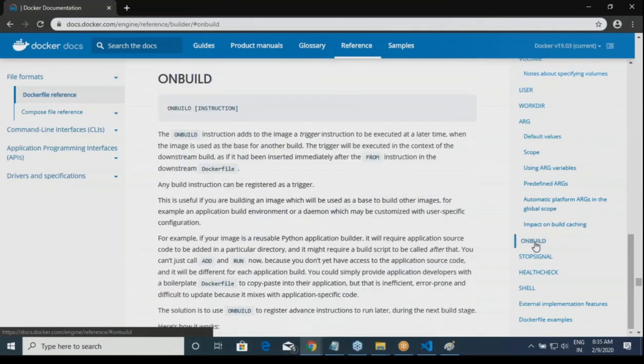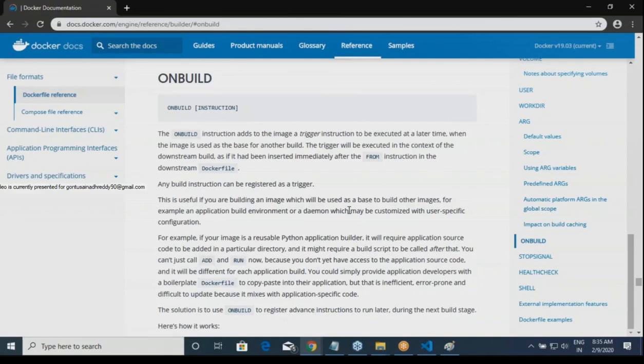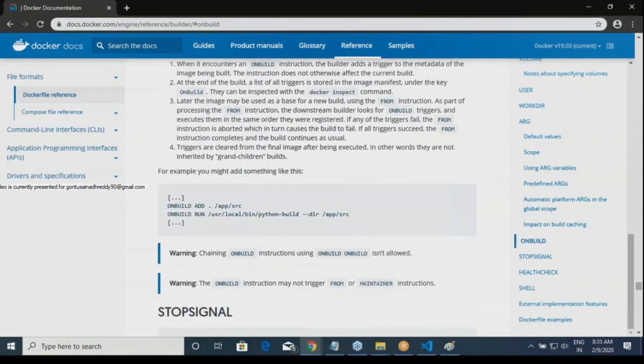So this instruction acts like a trigger. In Jenkins, we have something called hooks, right? What is it trying to tell? Whenever image building is started, try to copy or add a file, or add all of your local directory to the app/src folder. That is basically run as a command, and after this command is executed, your image build starts.